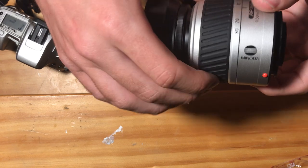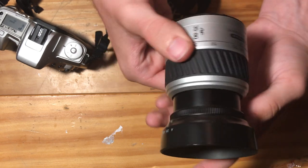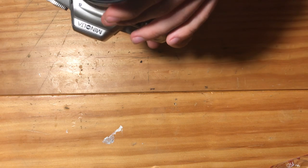Now we can inspect the lens. Very nice zoom. Very nice focus. Upon looking inside of the lens, I see little to no fungus or haze. As a matter of fact, I see no fungus or haze. That's just a fingerprint. So I will be cleaning that off before I ship it out. It did look like fungus and haze until I noticed that there was a fingerprint smudge on the lens. So no fungus, no haze, just a fingerprint. I'll get rid of that before I ship it out.